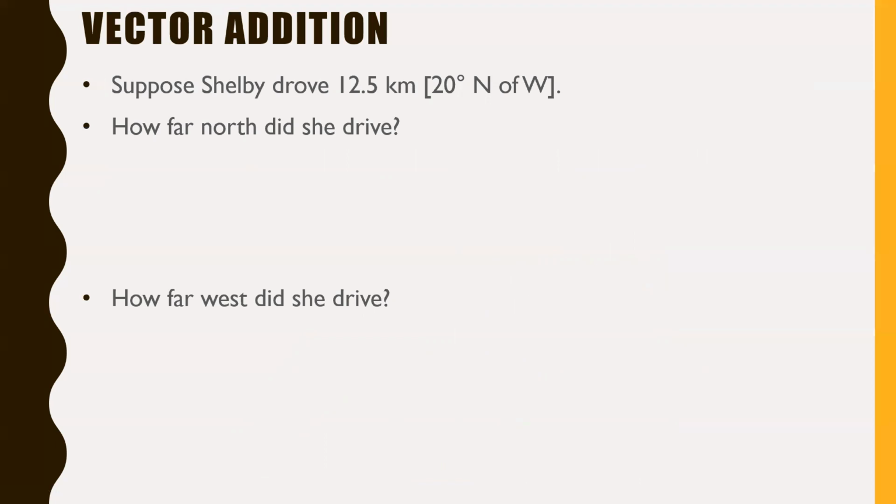Okay, so to go over this, it would really help to have a picture. This direction, 20 degrees north of west, bothers people sometimes. What I have always found works is realizing that north of west is a little bit backwards. You should start by drawing the second direction. So start by going west and then draw north. Because think of it this way: you're going 20 degrees north of west. So if you go west and then go 20 degrees north of that, that's 20 degrees north of west.